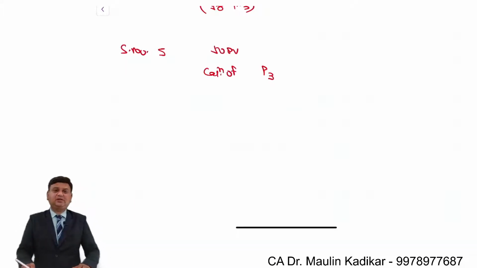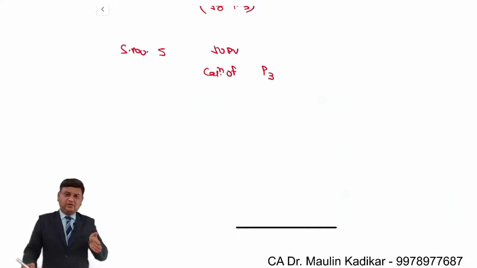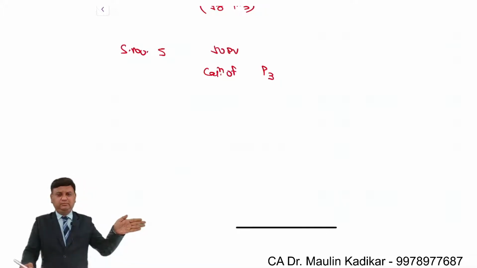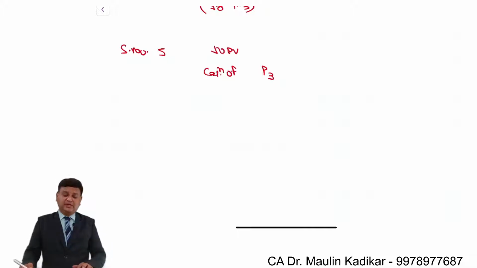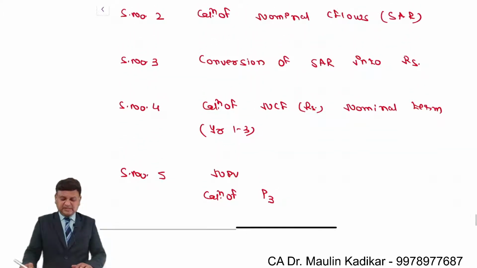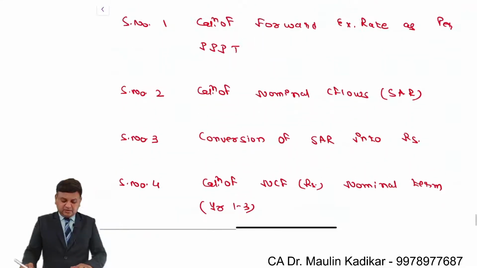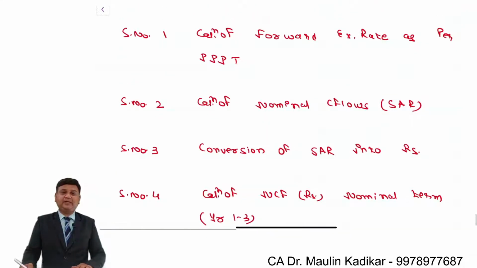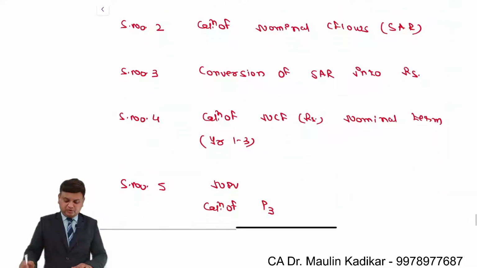What do we understand with the term P3? It is end of year 4 onwards for perpetuity. Whatever you are going to receive, all of them will be discounted to the third year end. And that is what we understand is technically given a name as P3. That will be useful for the purpose of making calculation of NPV. This is the sequence in which we are going to do the answer.